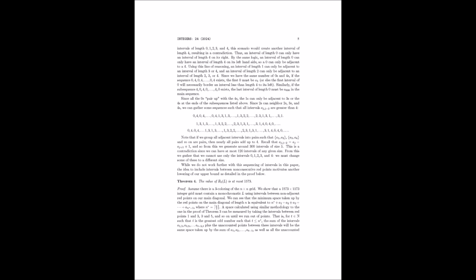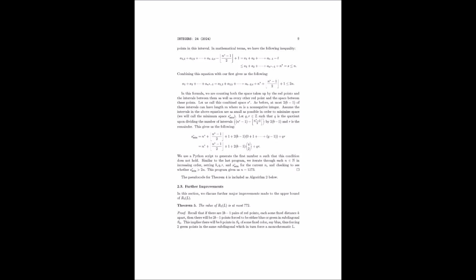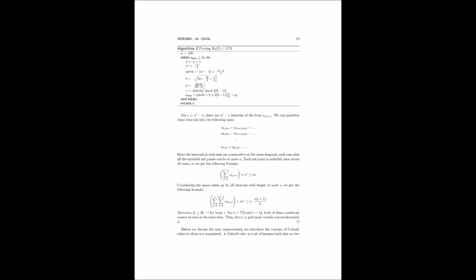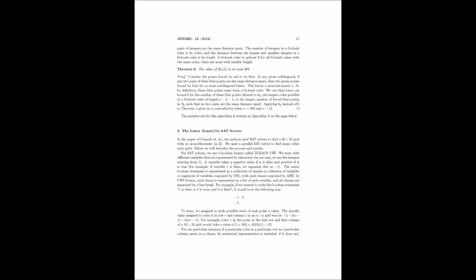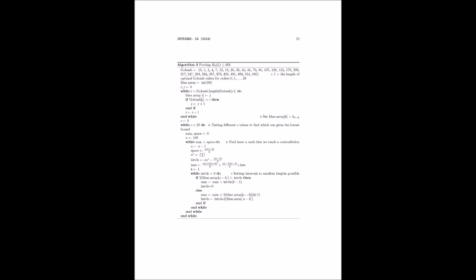The next paper we have takes things even further, refining that upper bound by looking at how these red points are arranged along the diagonal using this concept of intervals. Intervals. Okay, now I'm really intrigued. It's a clever approach, very clever. Think of an interval as the number of points between two of those red points on the diagonal. So if two red points are right next to each other, the interval is 0. Exactly. And if there's 1 point between them, the interval is 1.